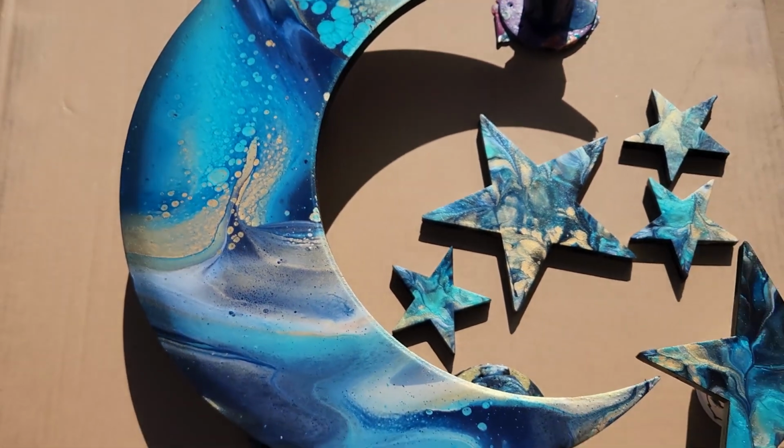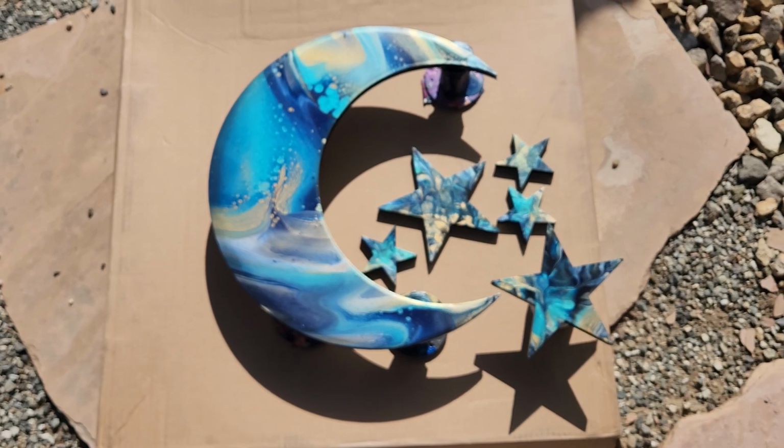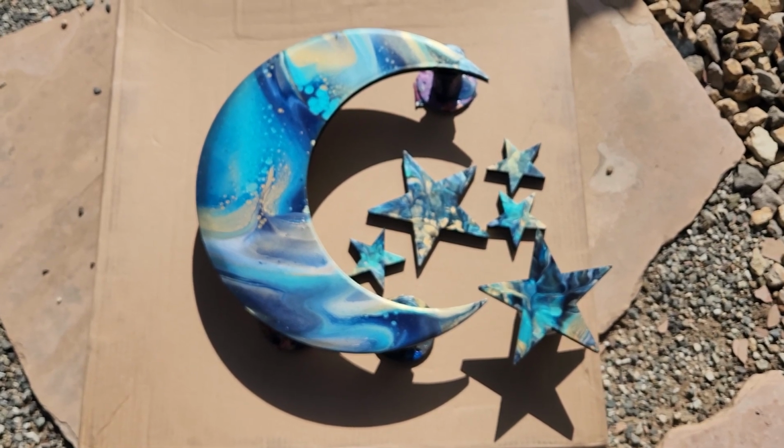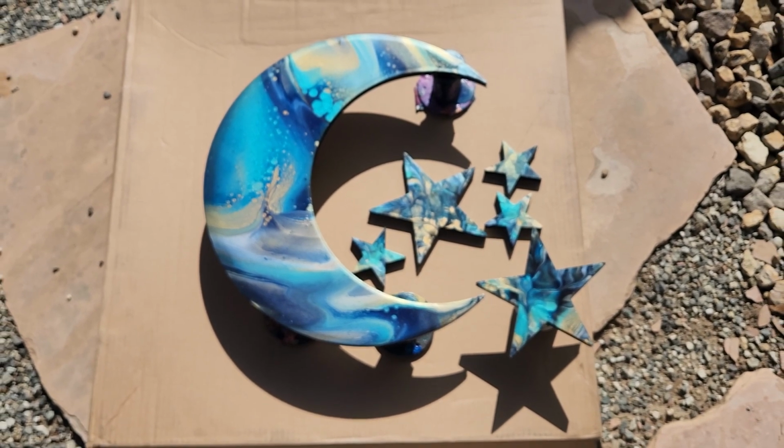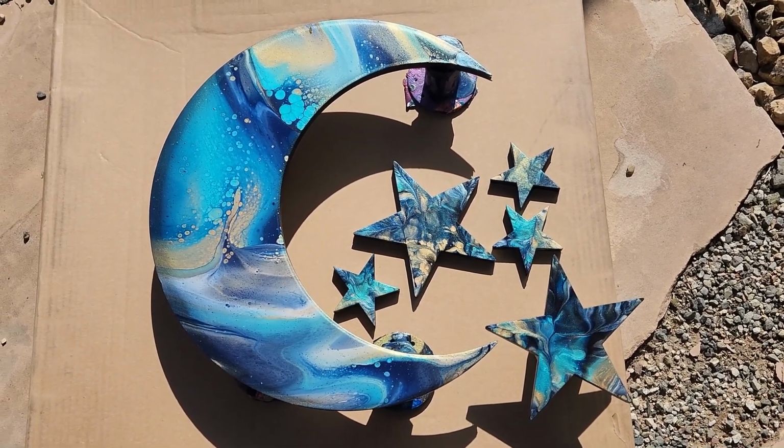So this was cool. I love these, and once they are totally dry, I'm going to let them cure for a week or so, and then I will resin them, and I will show you guys when they are resined in a future video. But super happy with this so far.